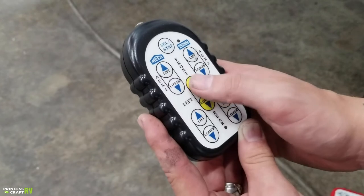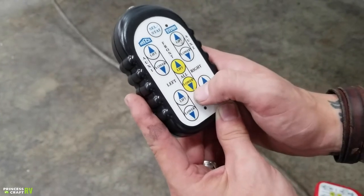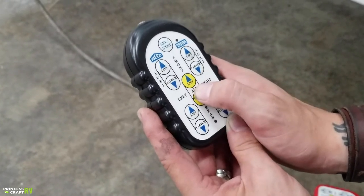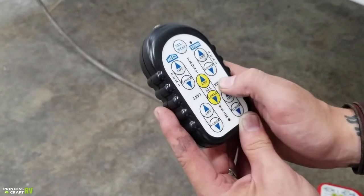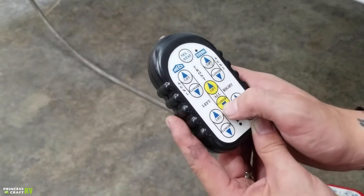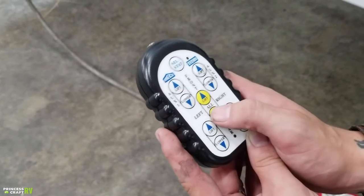Keep in mind that the jacks may be slightly out of sync. What we're looking for ultimately is that the front or the cab over never dips lower than the rear. It's very important that we only leave the unit in the up position while we're loading and unloading — nobody should be inside the unit while it's being loaded or unloaded. As soon as we've backed our truck underneath of it, we need to lower that down on top of the truck. Being up in the air is the most vulnerable moment with these truck campers.